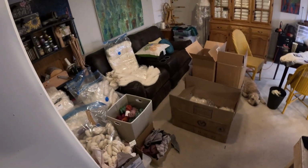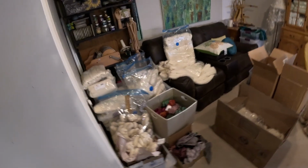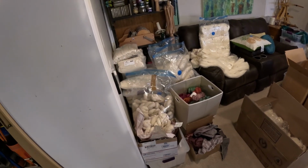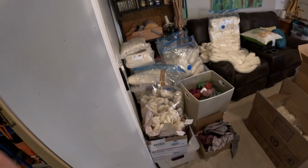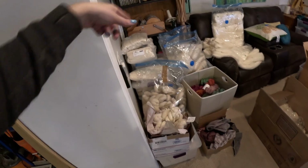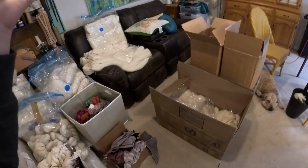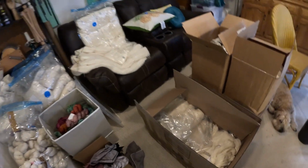So this is the reality of being a yarn dyer and having a one-room home space. It is very much semi-organized chaos. This little corner, this is all potential new yarns. It's a lot of things that I'm testing, things that might have been sent to me. Maybe I'll bring them into the shop. A couple of it is some overstock where I just don't have supplies. I've got dirty rags. Look at all this. These are boxes that just don't fit anywhere, stocked full of yarn that needs to be dyed.